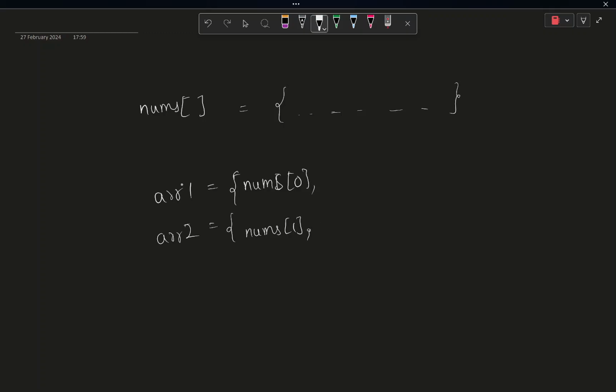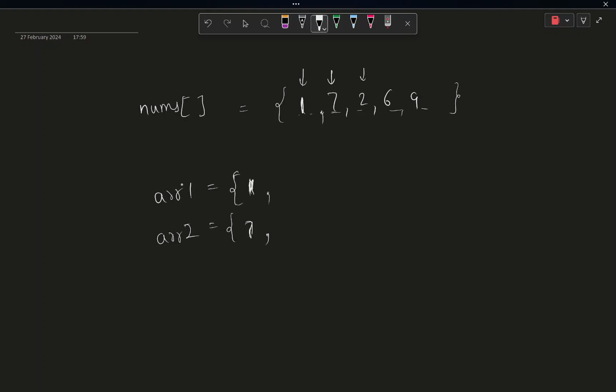Let's say the elements were 1, 7, 2, 6, 9, something like this. So in this case, the first element should be pushed into ARR1. It has been told in the problem. The second element should be pushed in the second array. It has also been told to us.